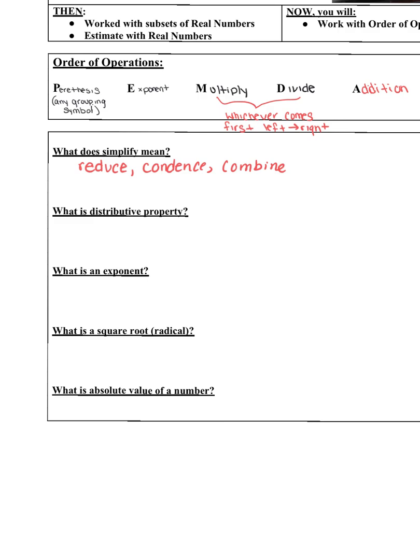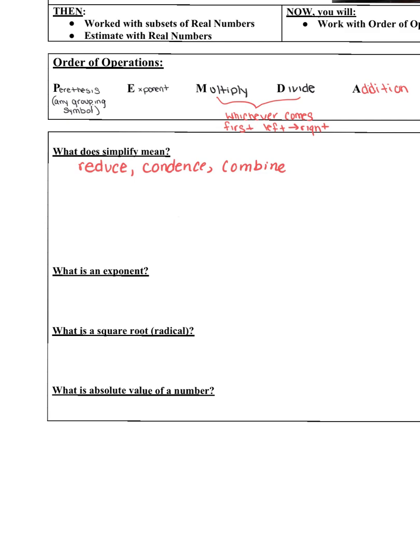What is distributive property? It's a property where it's repeated multiplication. Now, great question. However, it's not really something I want to touch upon quite yet. We're going to get into that in another unit. And so I'm actually not going to answer that question. And so you can go ahead and cross it out. We'll tackle that at a later date. However, some of these other questions are important, such as what is an exponent.